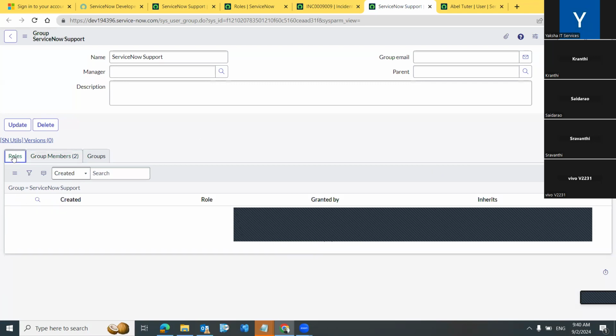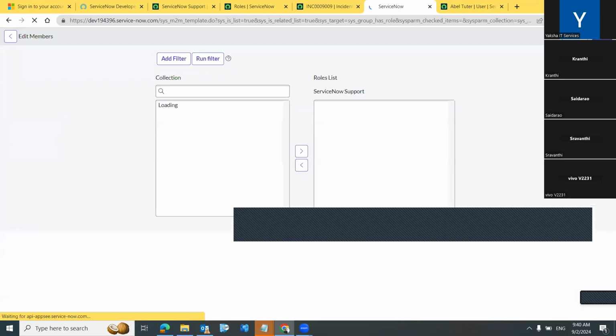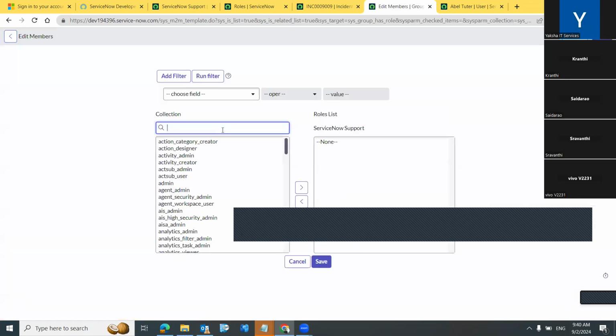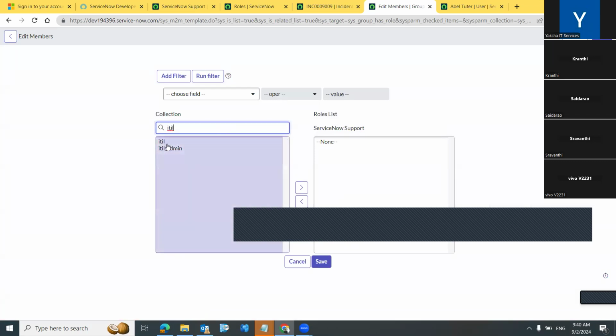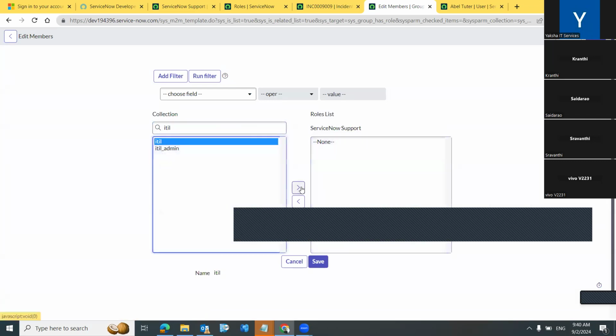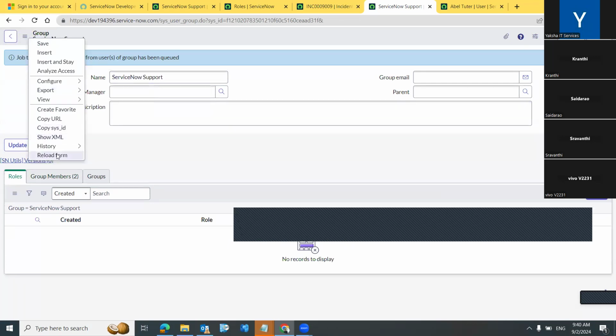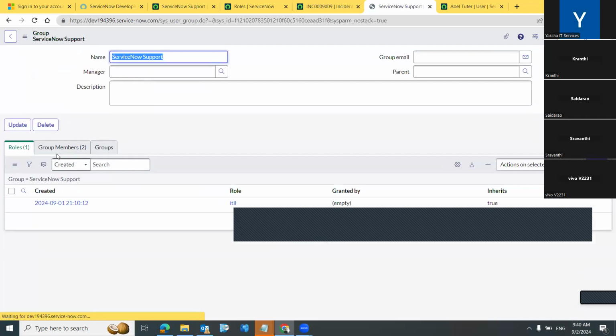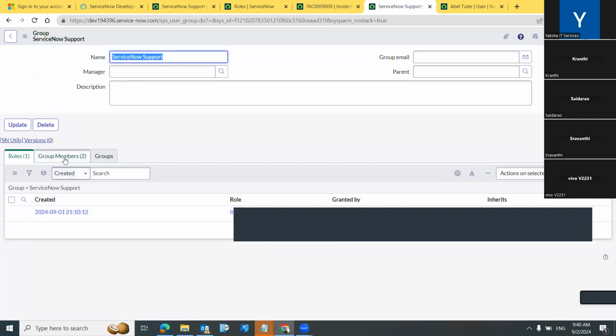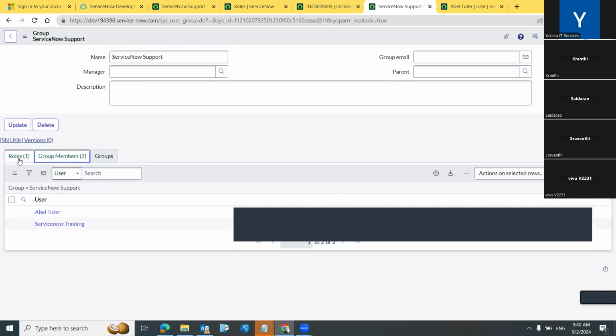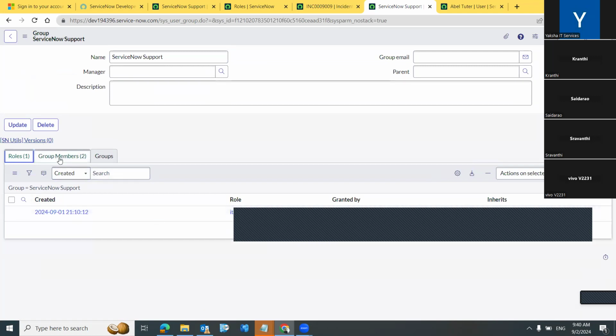Just go to the group roles and click on edit, select ITIL, add it here and click on save. Then reload the form, and it will apply. The role is created and assigned to these two group members.